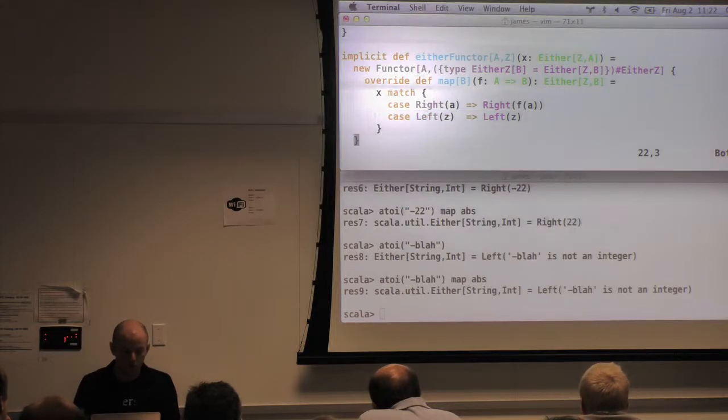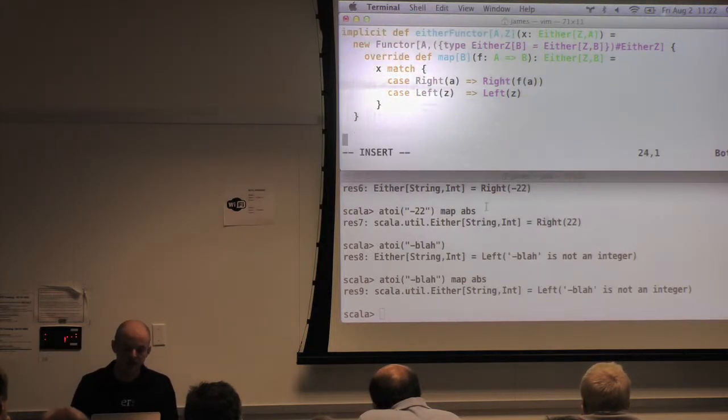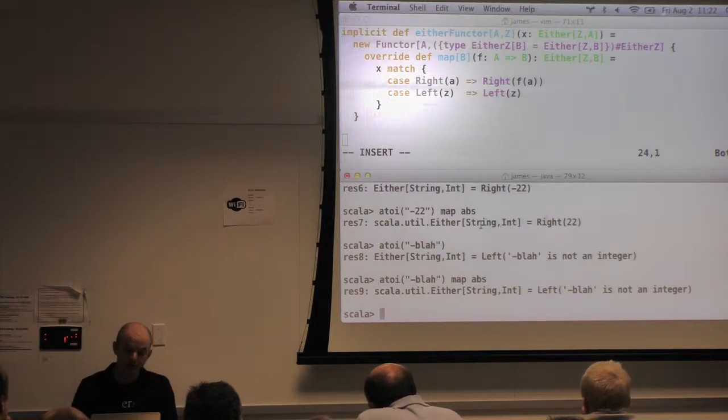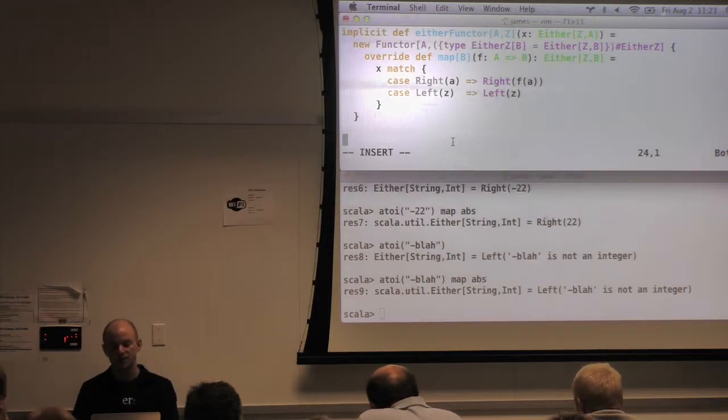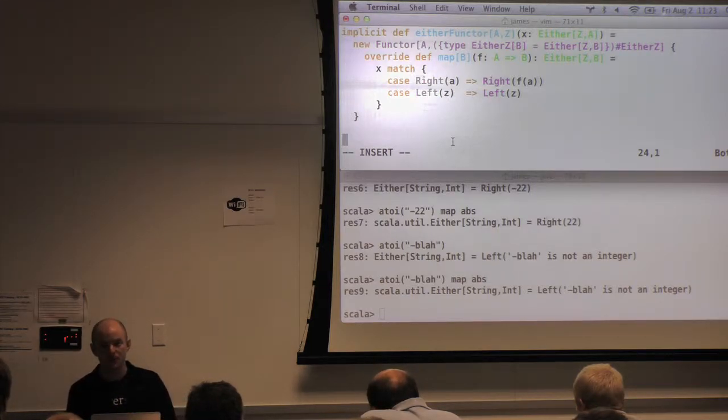And then one further thing before we move on to applicatives is it's sometimes useful, and it will be especially so more toward the end of this talk, to be able to do this in reverse. So we're starting with an argument that is an either, and we want to lift it into an either functor so that we can lift a function and then apply that argument to that function. It's sometimes nice to be able to do that in reverse. So we start with the function and we implicitly lift that so that it's ready for an argument that is contained in an either, and then they can be applied. So let's write that code.